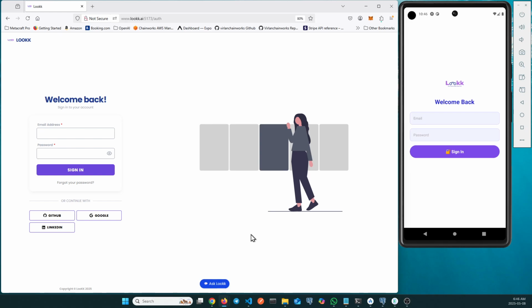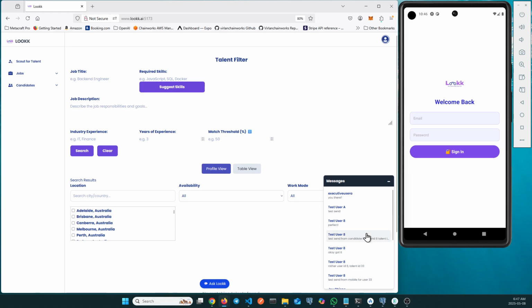You can either sign in with a traditional email address and password, or use social media. In this case, I will use my social media to sign in. So we'll click on Google here, give it a second, and it will automatically sign me in because I use my Google.